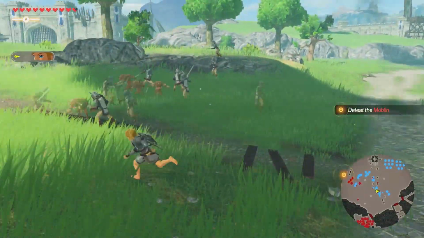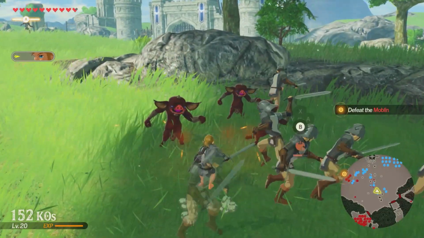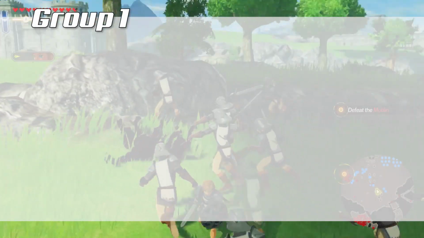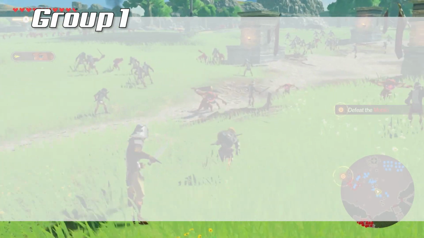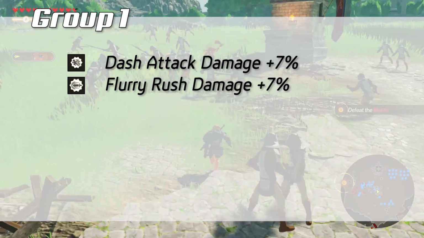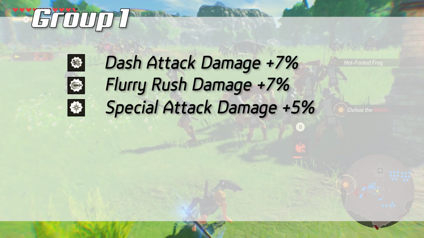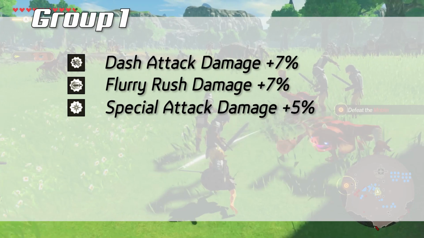I'm gonna be grouping seals based on what they are for, so we won't need to zig then zag through the list. For the first group, these are all the seals that increase damage for attacks that cannot be used in quick succession. We have dash attack damage plus 7%, flurry rush damage plus 7%, and special attack damage plus 5%. I won't waste my time on focusing on any of these seals.